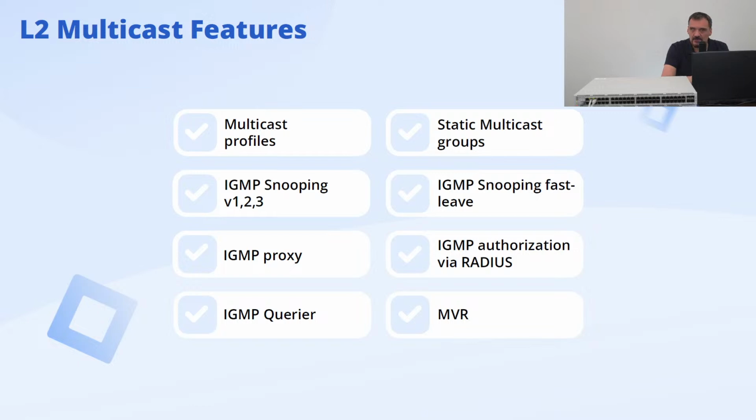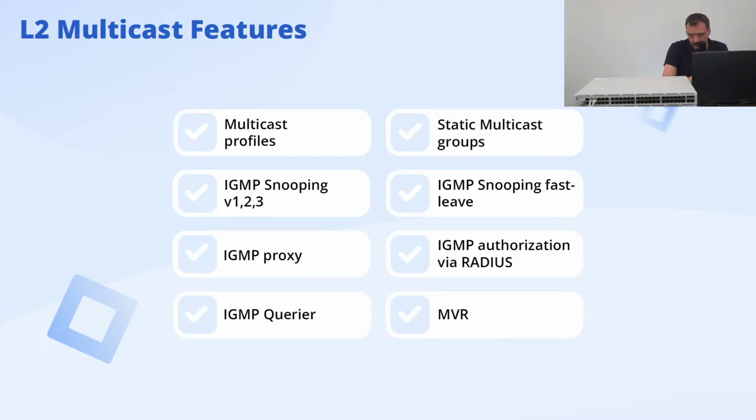Then traditionally we have a cool set of multicast features. So we deploy the multicast profiles. In our practice, these features are mainly demanded by internet service providers, especially the multi-service providers, not only offering connectivity to the internet, but services such as IPTV and so on and so forth, that deploy a lot of multicast traffic into the network.